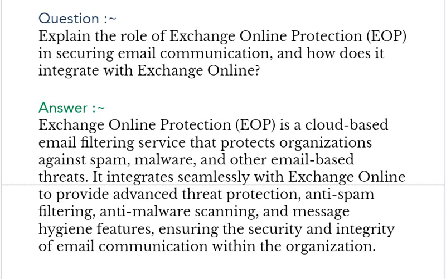It integrates seamlessly with Exchange Online to provide advanced threat protection, anti-spam filtering, anti-malware scanning, and message hygiene features, ensuring the security and integrity of email communication within the organization.